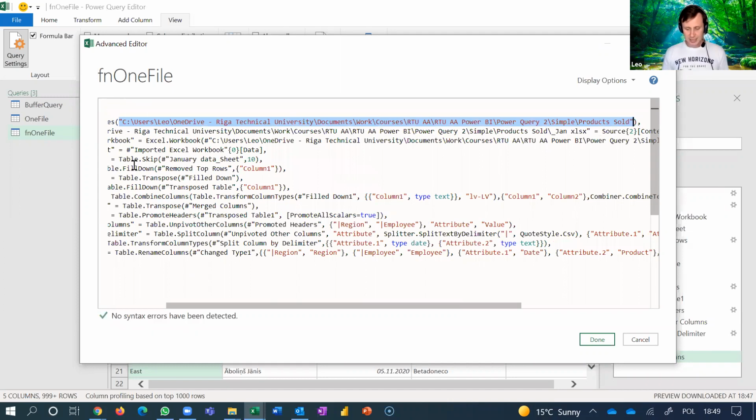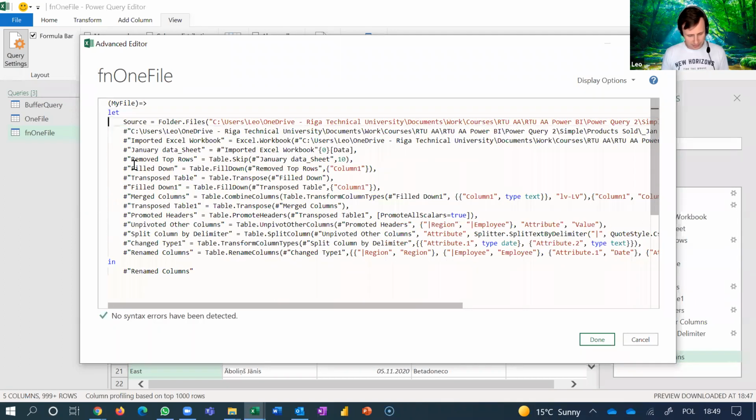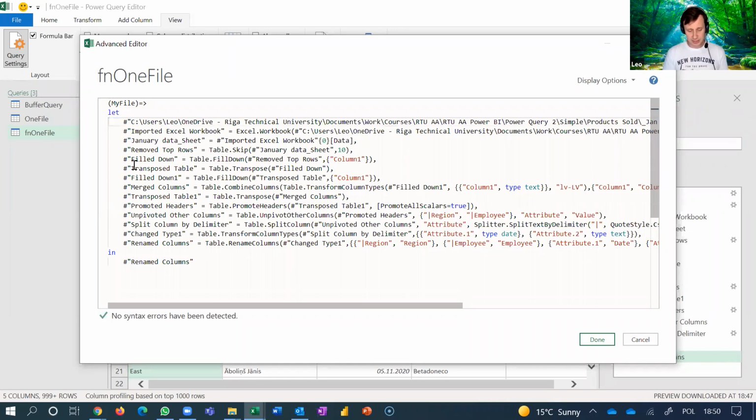So the next step is to understand that this is the part that I don't need anymore, because I will not use a folder. I will use only one file, so I don't need this. And actually, I don't even need this one, because this chooses the file for me. But now I have this variable, which I will use. So I don't need this.